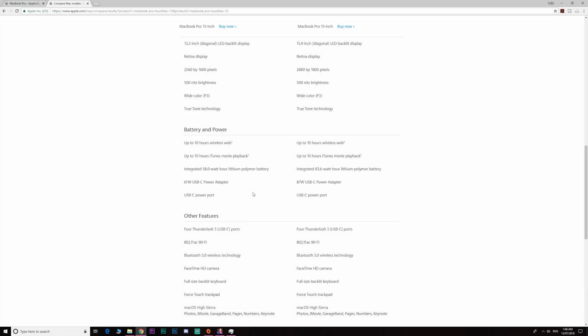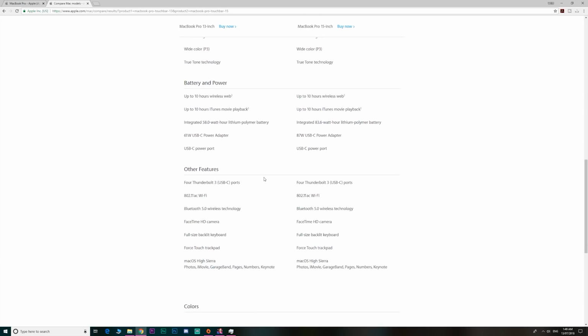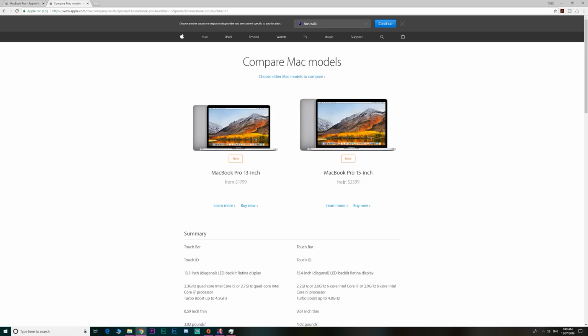What do we got for battery life? It's pretty much the same. But as you see here on the 15-inch, 83 watt-hours. So the battery is bigger. Can't remember offhand how big the battery was. I think it is actually bigger on this too. Yeah, I think it was 56. From memory, I don't know. Can't remember. Too many laptops I've looked at. So that's fantastic. Now let's have a look at the prices.